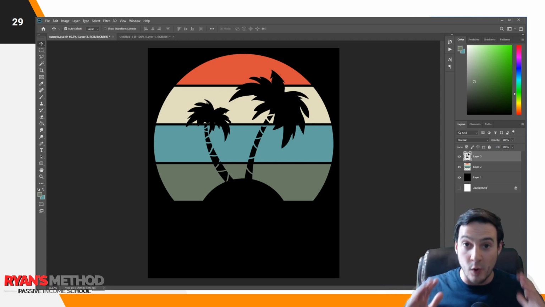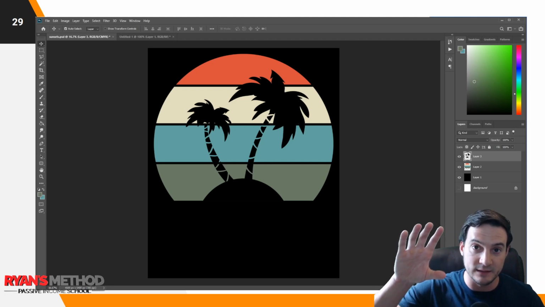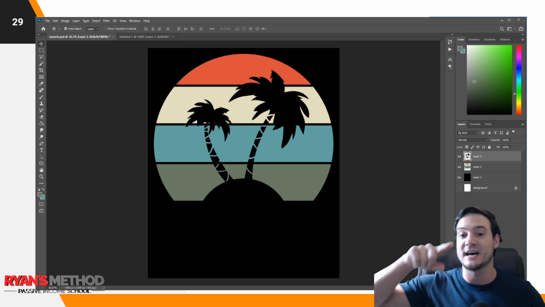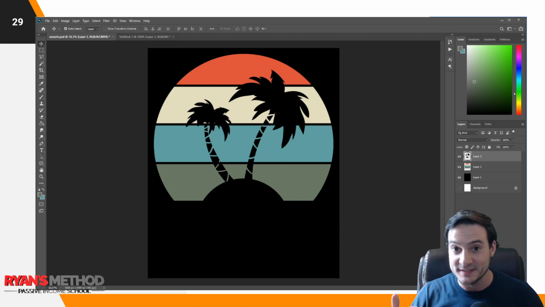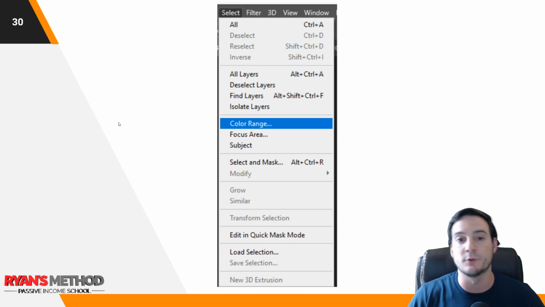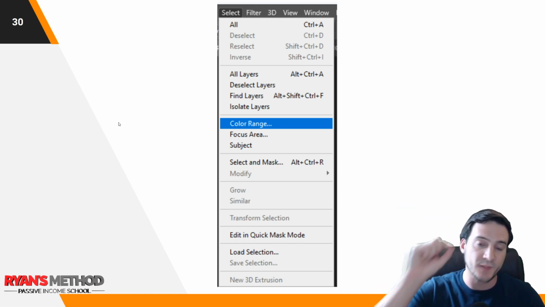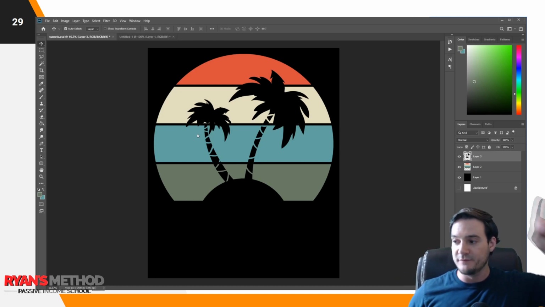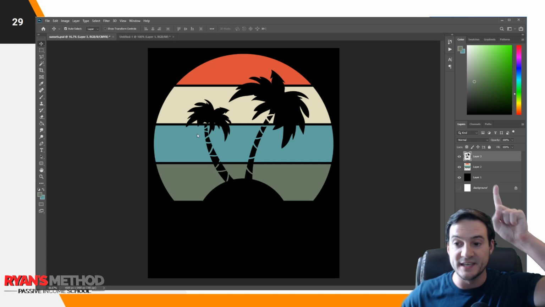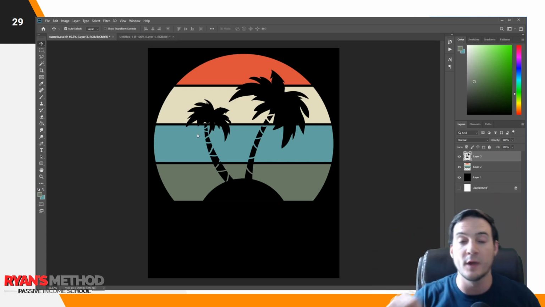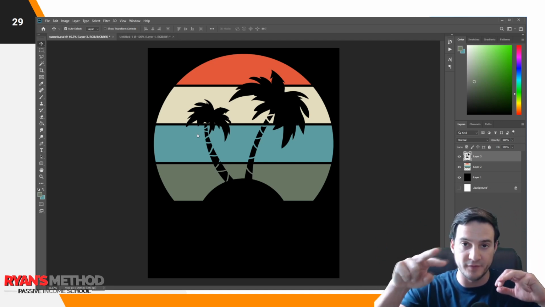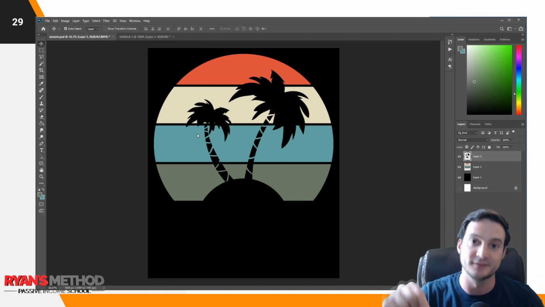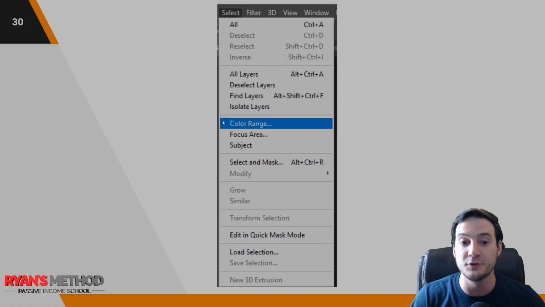Now, just so you know, what we've got here is a black layer of palm tree silhouettes on top of a multicolored sunset layer, and then we've got the background layer. So we need to fix that. What I ended up doing is, in Photoshop, select, and then color range. Actually, you know what, I think I did something before that. I think I went right here above me, and I merged the silhouette of the palm trees with the sunset multicolor. So you can just hold shift, click both of those layers, and then merge layers. When you do that, now they're one layer.